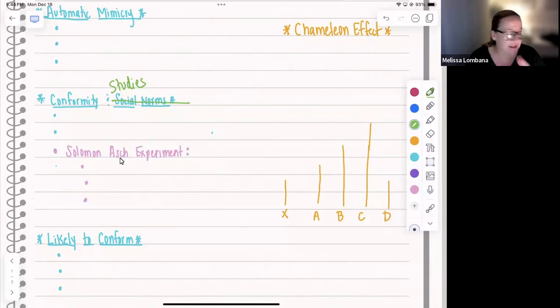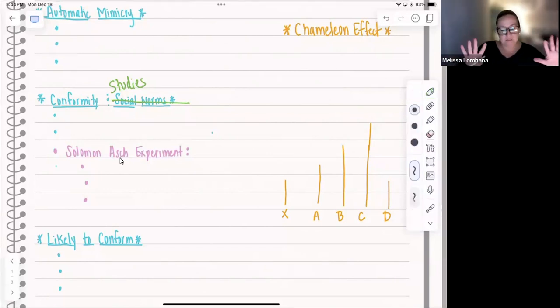But basically, the experiment had the participant, which was only one person, and then a room full of Confederates. Confederates are part of the experiment, but they pretend to be participants. What they wanted to study was conformity. Will people conform even if they know it's wrong? Will they still agree with the wrong answer if they're in a large setting, or a group setting?